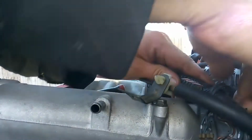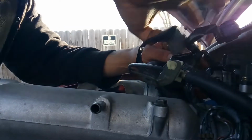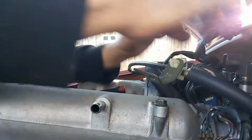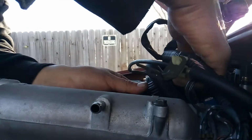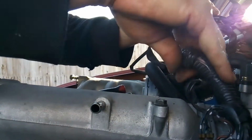Now when it comes to electrical connections, just take your time and pull them apart. Electrical connections are plastic and brittle, and sometimes they like to break, so I just take my time with them.